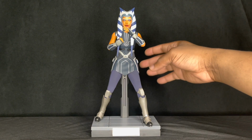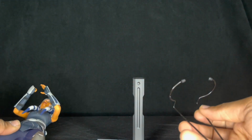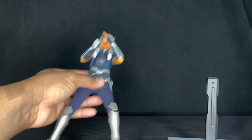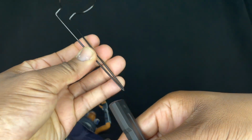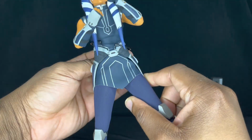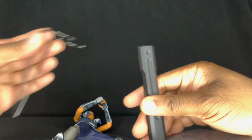So we got the display case. The stand. Let's take a look at the stand real quick. As you can see, the stand. Can she stand up on her own? Nope. She's gonna fall back. Now, for this time, it has a pinch, and then you hook in as such. So you have to put this on her first, and then pinch it and place it in there, and then you have the Star Wars Ahsoka Tano symbol.